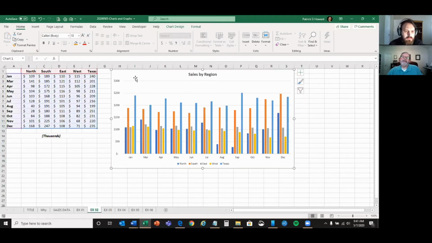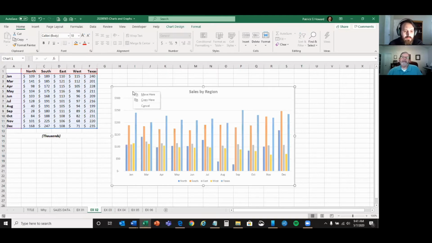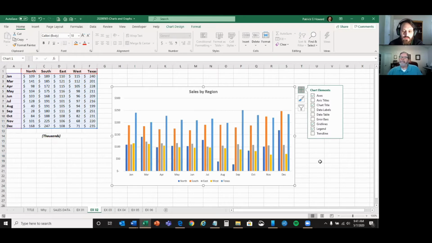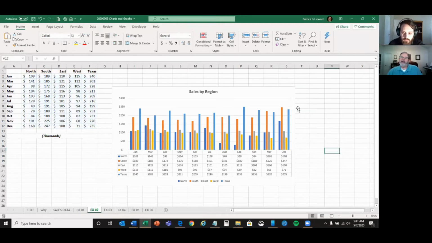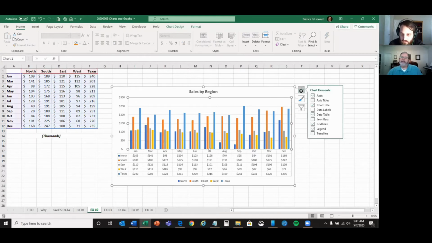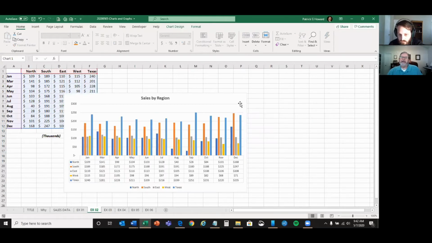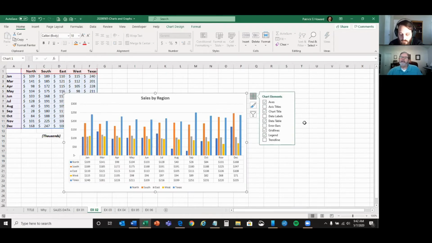Let's say instead of this type, maybe, and actually, let's change. Oh, let's see here. Let's put, okay, I tell you what, let's put a little table underneath it. Okay, so let's do that. And maybe we want to see like the data underneath these bars. All you have to do, I don't know if you saw what I did there, but just hit that plus, and it brings up these different elements of the chart that you can include. Very neat.